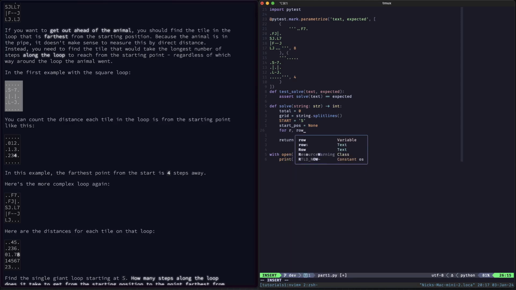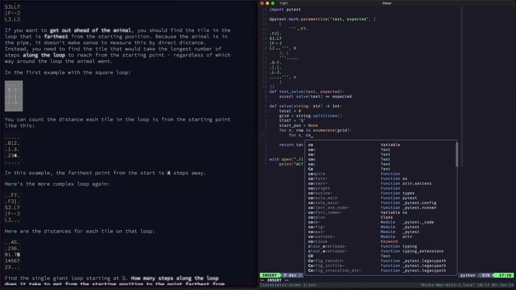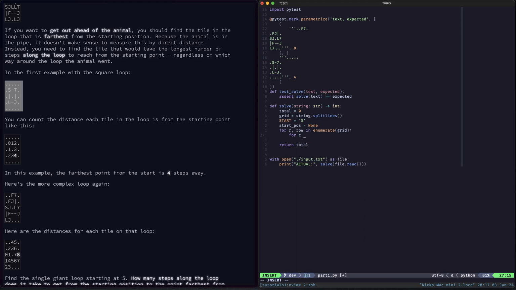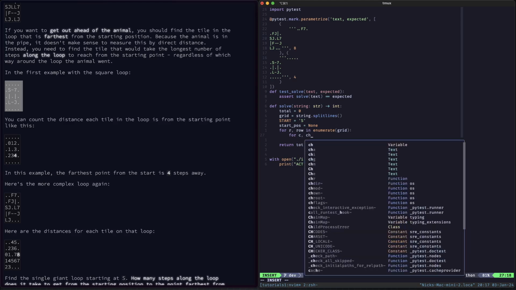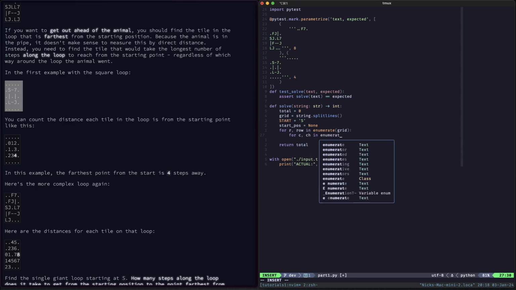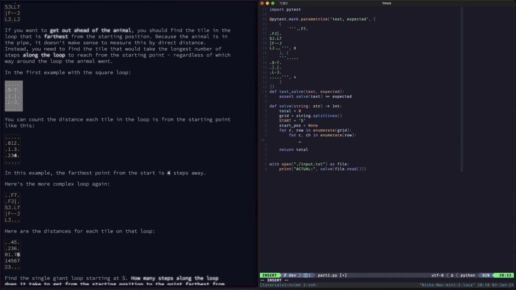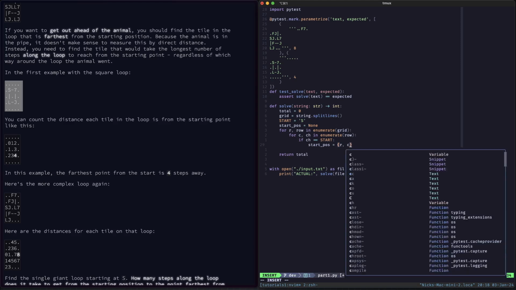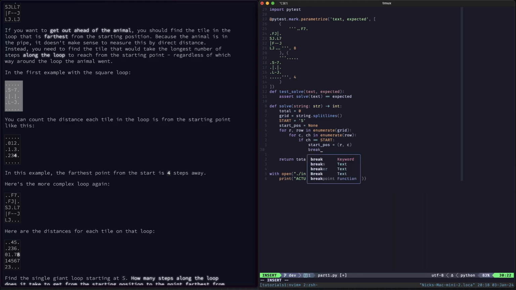So for r and row in enumerate grid, then for c and character in enumerate row, if the character is equal to start, then start pos is equal to this, and we're going to break.